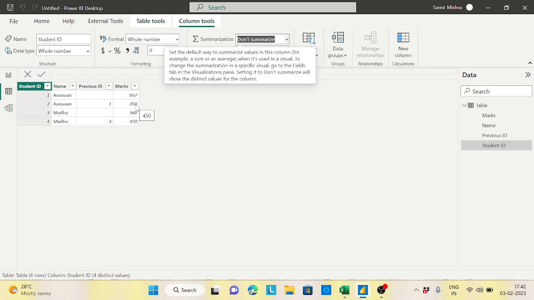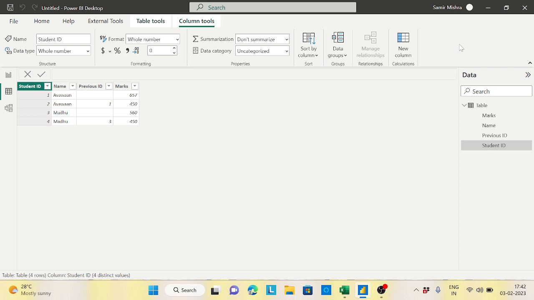So let's go ahead. There are two ways to resolve this. The first way is to create another table, then join back. In the sense that from the student ID to the previous ID, I just connect it back. Then I can get my previous mark and current mark. Then I can do the minus. So let's do the first approach.